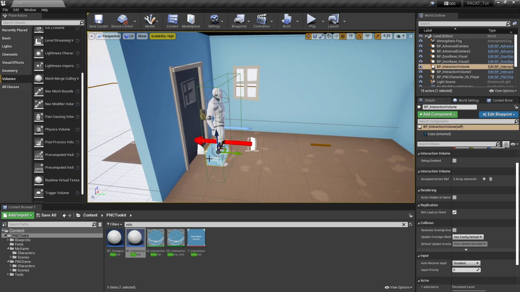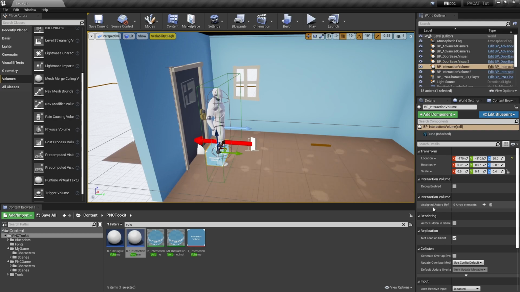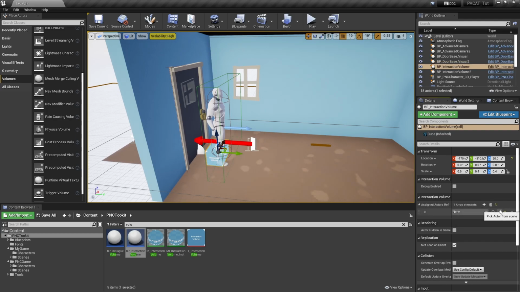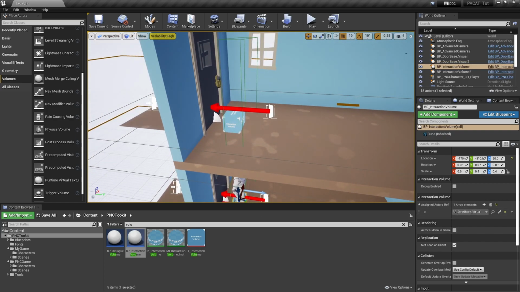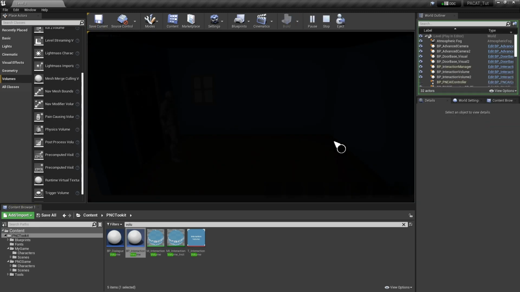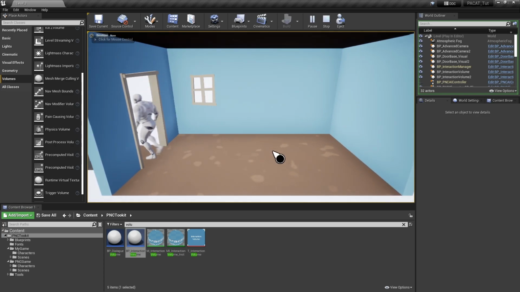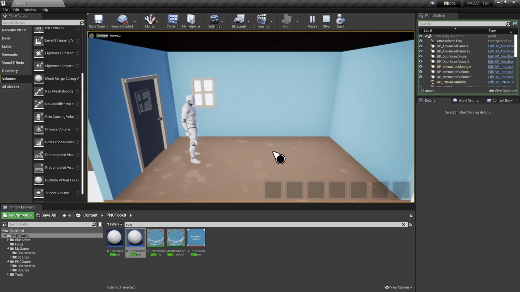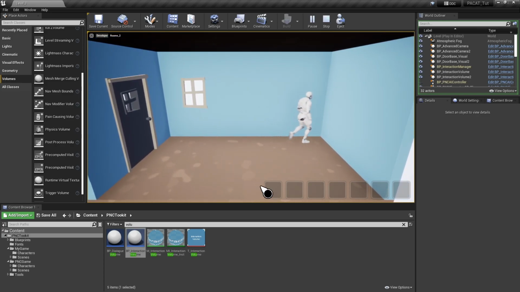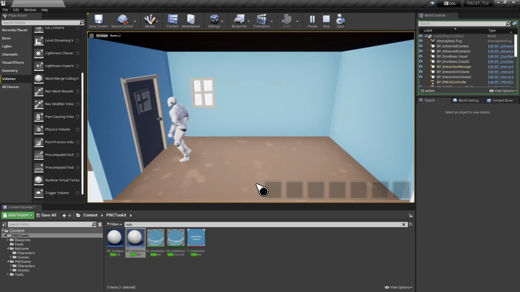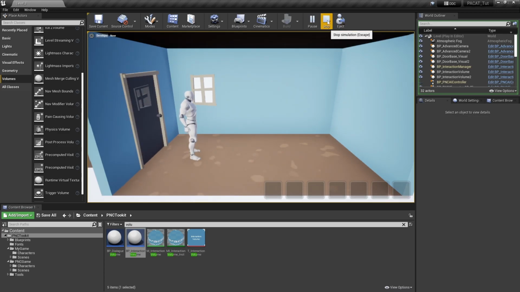So click on the volume, and over here under assigned actors reference, there you go. So now it's linked to that door. Do the same thing for the top one. Click, add, and pick. It's pretty easy. We hit play, walk over here, click on a door, and he should stop. Boop. There you go. It goes upstairs. Click, open, and now he's downstairs. There you go.